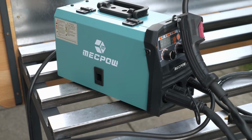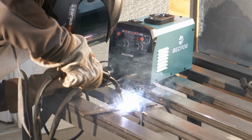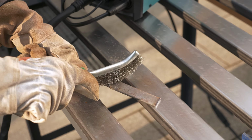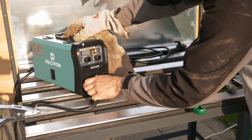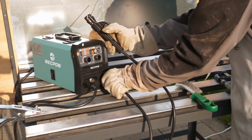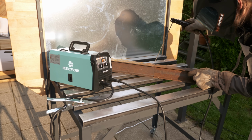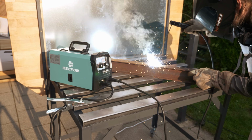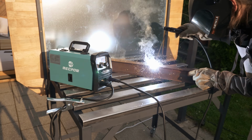So what's my conclusion on that? For around $100, this little thing is really cool. I love that I don't have to handle gas anymore. That was always expensive and leaking, so not really suitable for me since I'm not welding every day. This welder is really light and small. You can use it for your occasional welds and it will be perfectly sufficient.